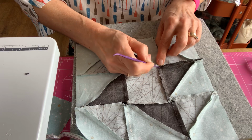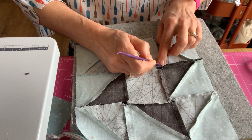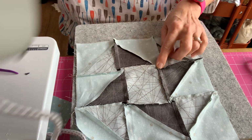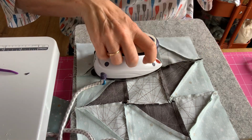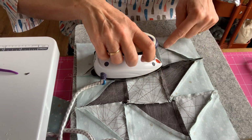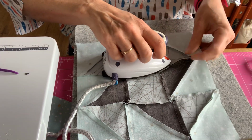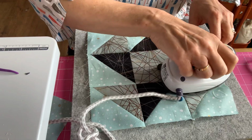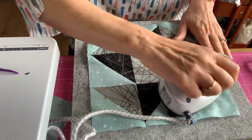You can use a pin, you could use a stiletto, you can use your seam ripper, whatever you want to use. You'll immediately feel the difference when you start to press. So this time the seams are going that way, and this last seam is going to go up. Okay, and then what I can do now is pop it to the front and give it a press.